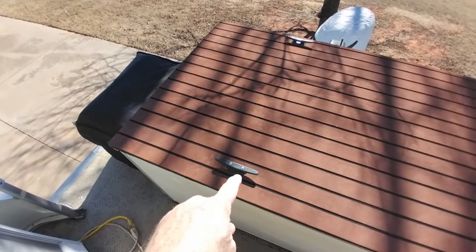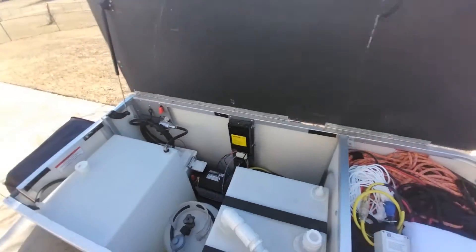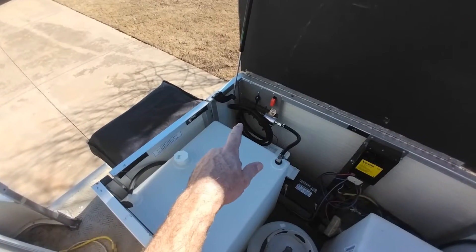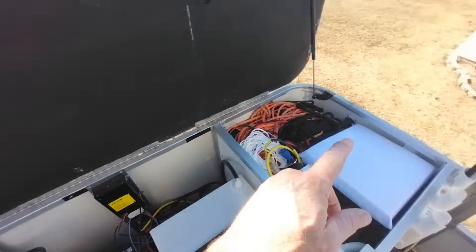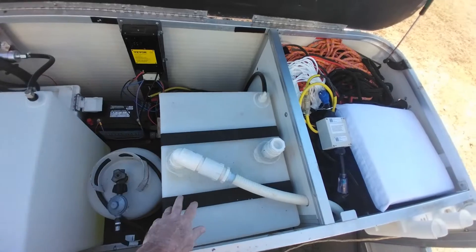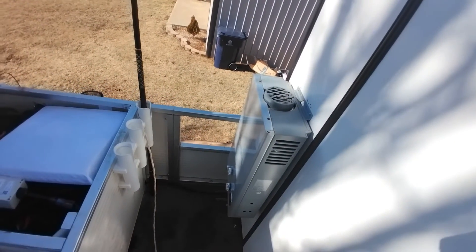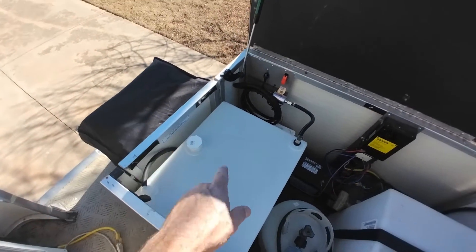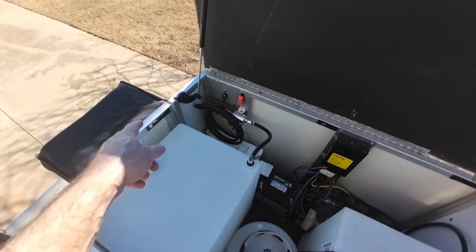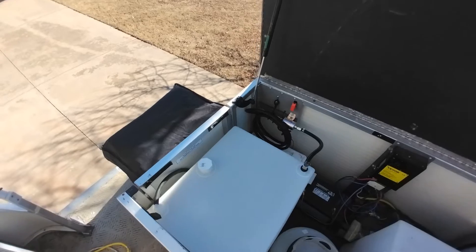So anyway, the generator was inside here but it took up a lot of space and I always had to take fuel cans with me to add to the generator when boondocking. So I took the generator out and put this 30-gallon tank here. This has an auxiliary fuel pump so you can pump it either into the generator or into the regular tank over here. The regular tank is a 30-gallon tank. I also have a 30-gallon black water tank for the head, and the propane tank is for the on-demand hot water heater. It'll be nice having an extra 30 gallons of fuel - I can unravel that hose and just pump it in there with that red switch, fill up the generator, or if you need extended range, put that hose in the fuel fill and top off the boat, jet ski, or whatever.